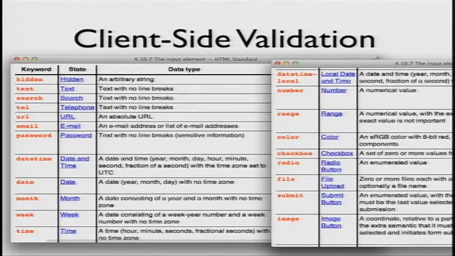One of the other things that HTML5 does is have client-side, well, I'll call it validation for this point, but it has client-side input types. And these are so that on small devices or web apps or on laptops even, you can have different input types. So if you know this is supposed to be a date, you can set up the date picker. If you know this is supposed to be a password or, what's new, a number, you'll just have a keyboard that shows numbers rather than the entire keyboard.